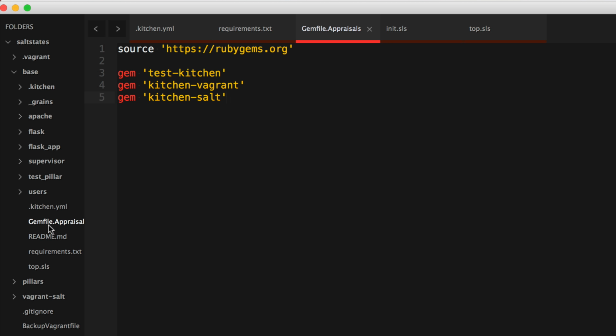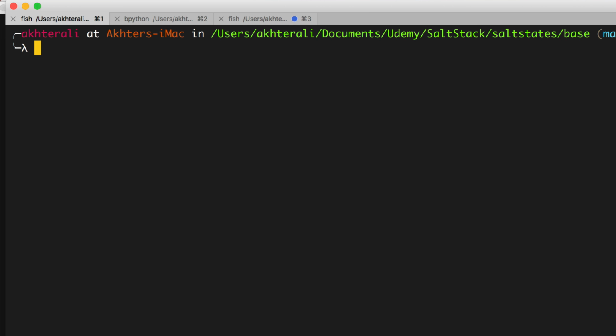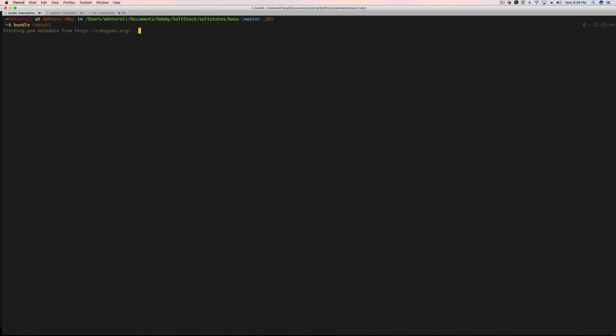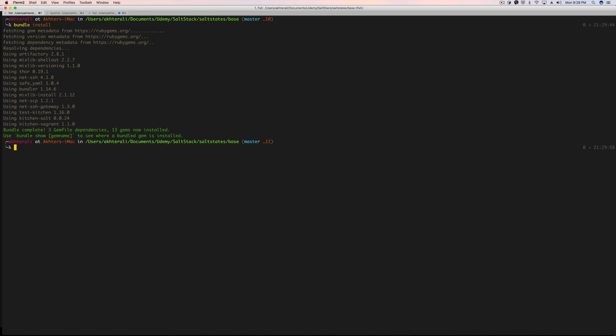And it still put the appraisals here, so I need to get rid of that. Not sure why it does that. All right, so let's go ahead and run that again. So we're in the directory, and it should go ahead and install everything in the gemfile. Yep, there we go. So it's sourcing rubygems.org, and then it's grabbing any metadata, which we have none. And I've got everything already installed. So that's that. Now, let's go ahead and do the same thing for Python as well.